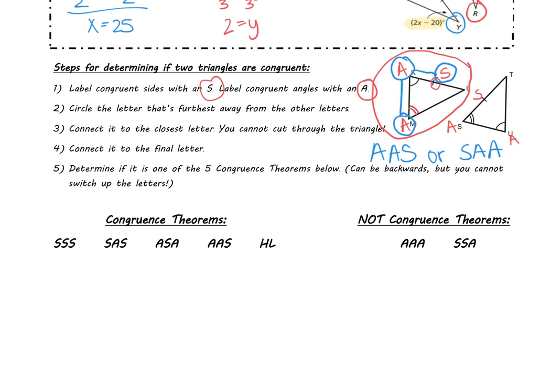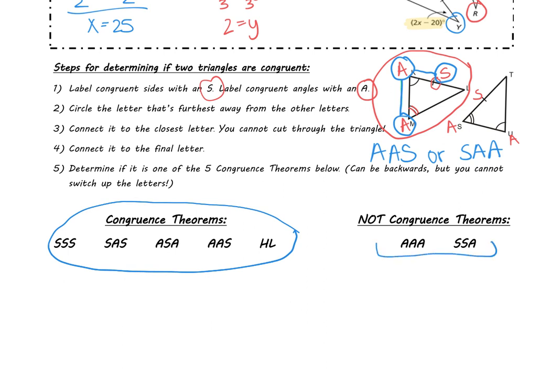And then down at the bottom, it tells you what your 5 congruence theorems are. These are the 5 ones that we can possibly use. And then you got 2 over here that will never, ever, ever be used. So let's talk about them real quick. The ones that we can use, SSS, that means all 3 markings are sides. The next 3 is a combination of angles and sides. And then the last one, HL, stands for hypotenuse and leg. So that one's a little bit of a different kind. We'll go over one of those in a little bit.